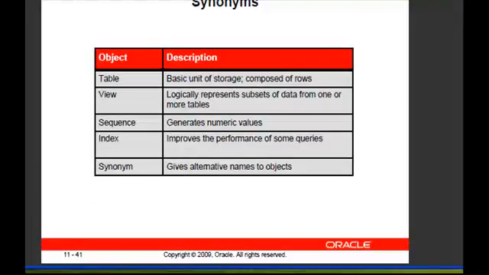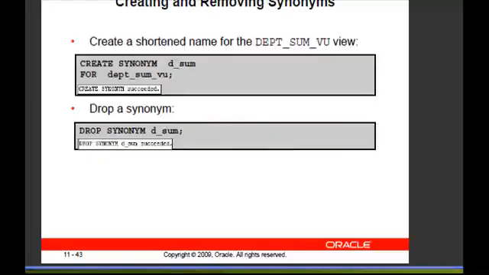Now we have two types of synonym. We have a private synonym, which is created by a local user and is accessible by that local user, and a public synonym, which is like Dual, accessible to all users. In the database, I did not give you the privilege to create a public synonym, but you have the right to create a private synonym, because if you create a public synonym, you cannot drop it, and it could probably conflict with a synonym that another user creates.